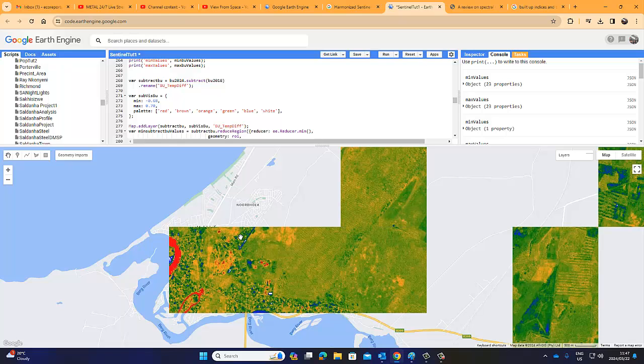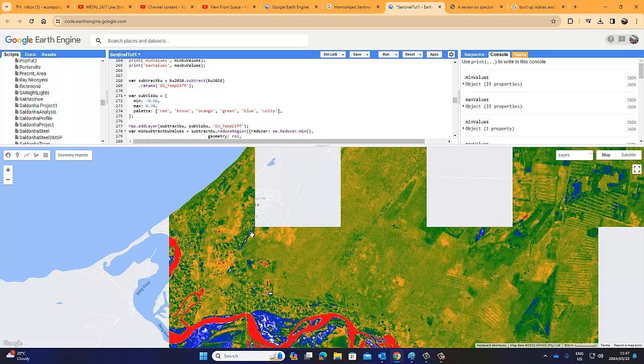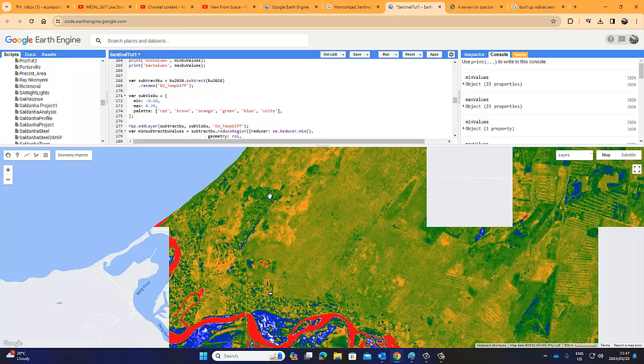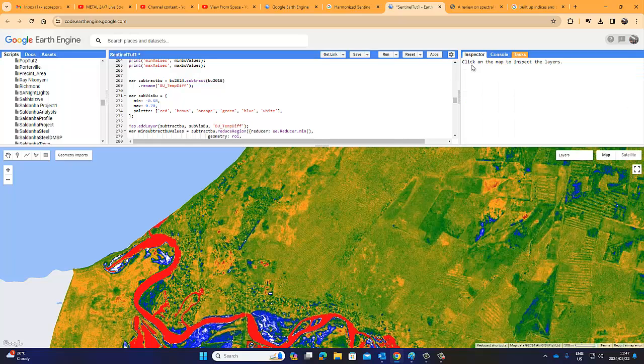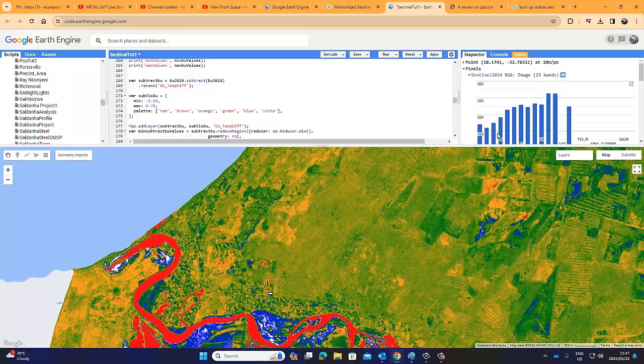So let's have a look and see how that looks. But now you'll see, now you have to drill in and you'll see there's green here. Now remember, this green doesn't necessarily mean it's vegetation. Okay, it means there was a decrease in build-up and increase. The green is. Let's have a look at it. We click on it. Sorry, click on it. I hope I put on the green area now.